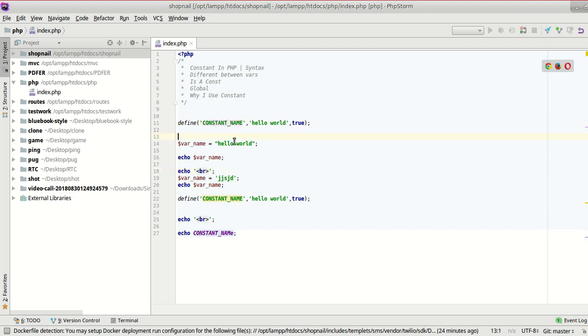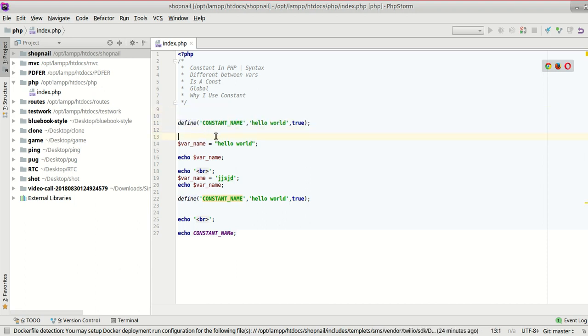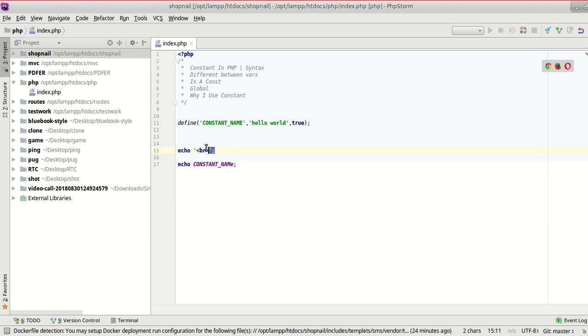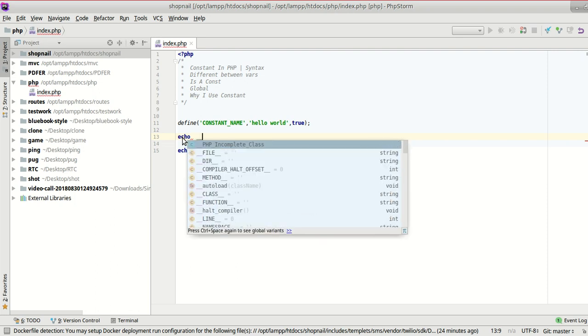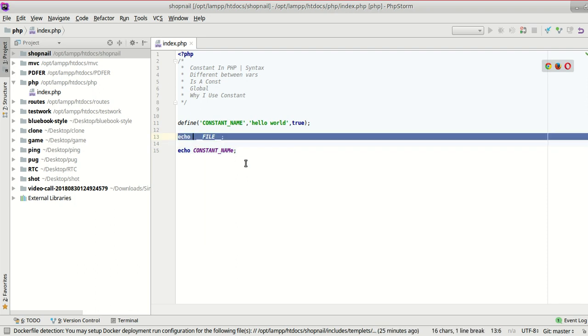You can use constants to create your website version, your website permissions, or anything that stays constant in your website. For example, we have magic constants in PHP like this one, __FILE__. This is a constant in PHP.